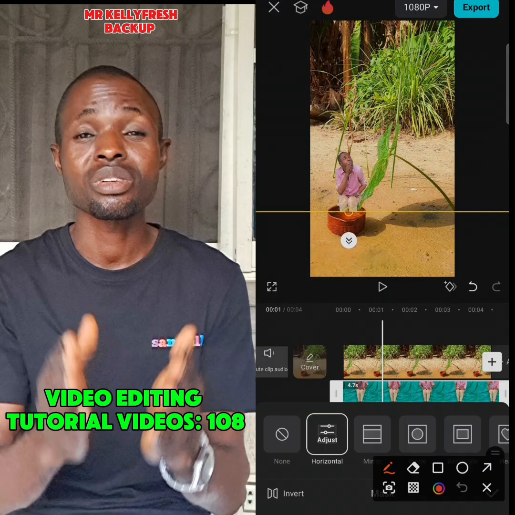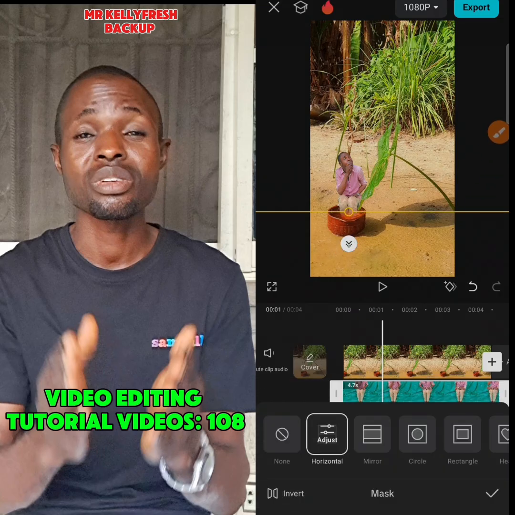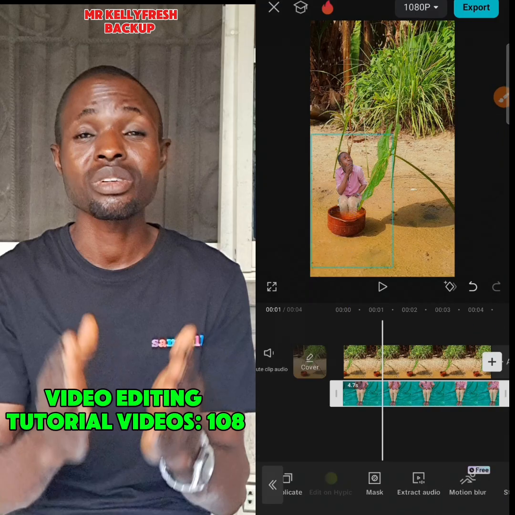What you need to do again is to come over to this down arrow, this particular one. Then adjust it down a bit. You can as well click on this place, on that adjust, to have it here. This fader is what you can use to adjust it. Okay, but the fastest way is to just click on that button here and do it. So you can use any of the two. Having it like this, the next thing which you need to do is to click on this check mark button to authenticate your action.